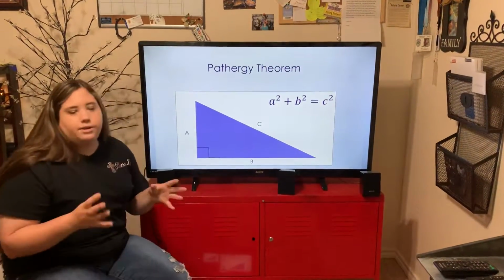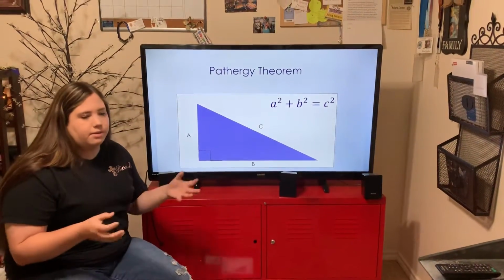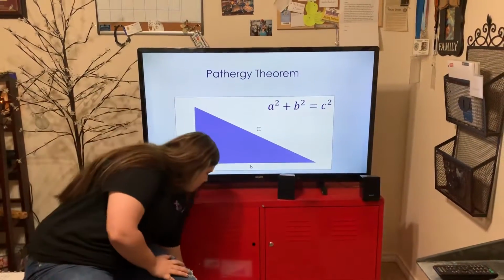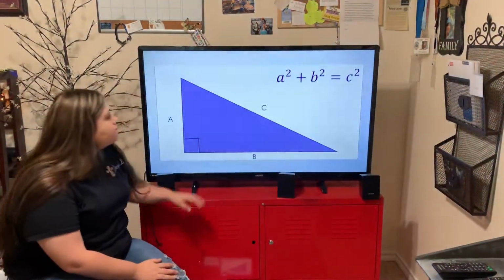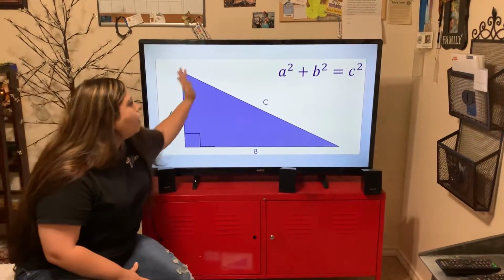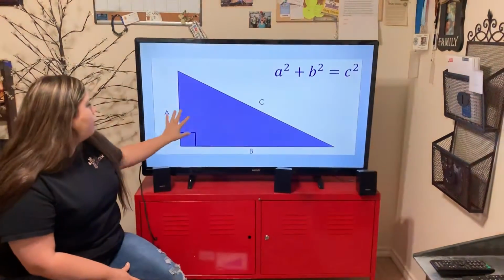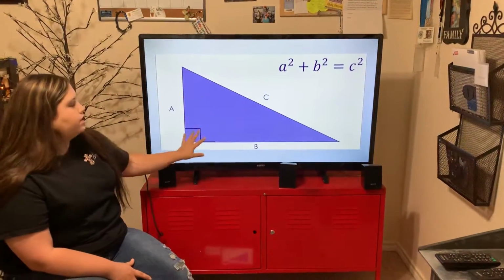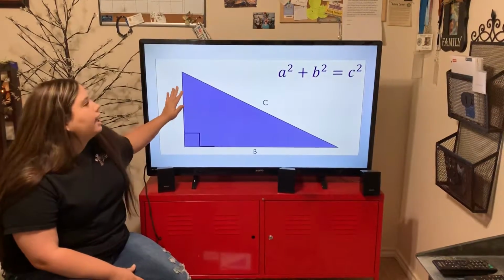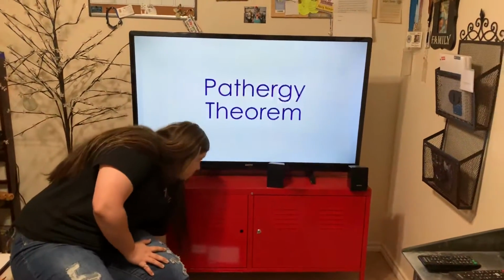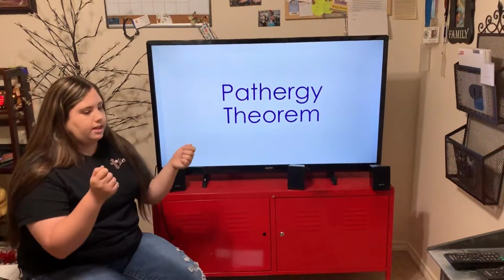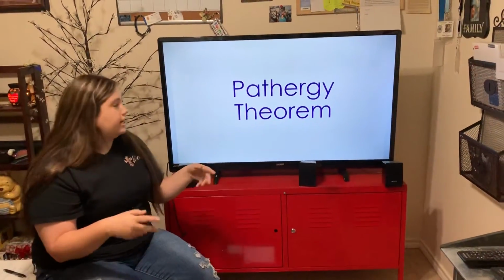So I would do flashcards, but they're tiny, and it's hard to see tiny print, so I'm going to kind of blow them up on here. So this would be the front of one of my flashcards, and it's going to show, like I said, the whole thing. You have all your angles, you have all your sides, you have your triangle, you have your formula. So this would be on the front of the flashcard. And then on the back of the flashcard, you'll see Pythagorean theorem. So that way, when you see it, flip it over, you should know it's the Pythagorean theorem.